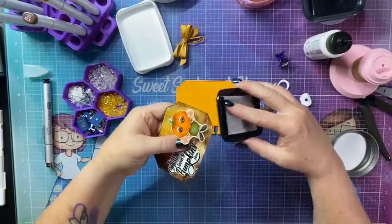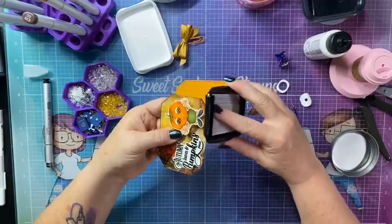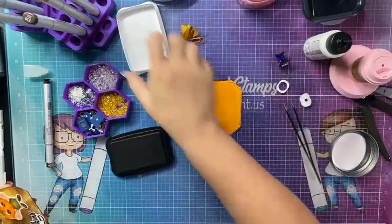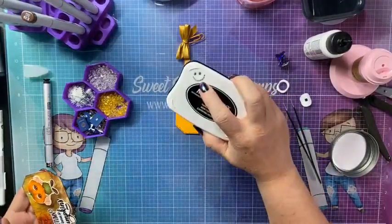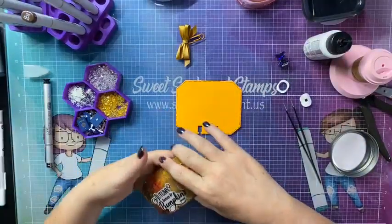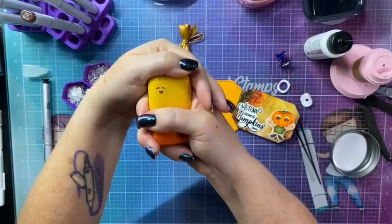I do this a lot with my ink pads. Probably why they're frayed. So this will remain my around-the-outside fray pad with the happy face. And the other one, I'll put a different happy face. I'm not kidding, I draw happy faces all the time. Look at the happy face on this little thing right there.